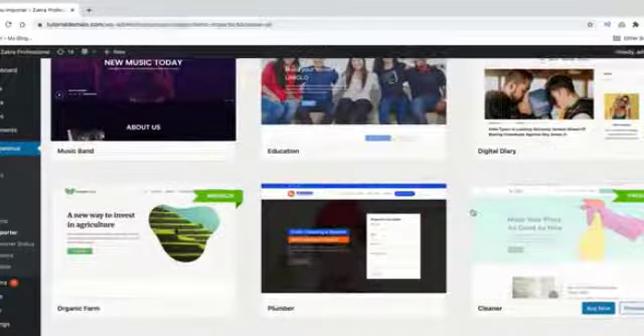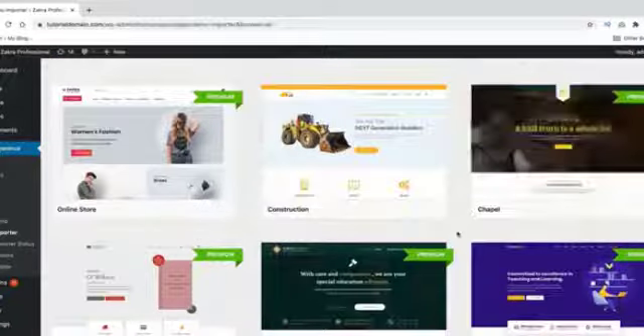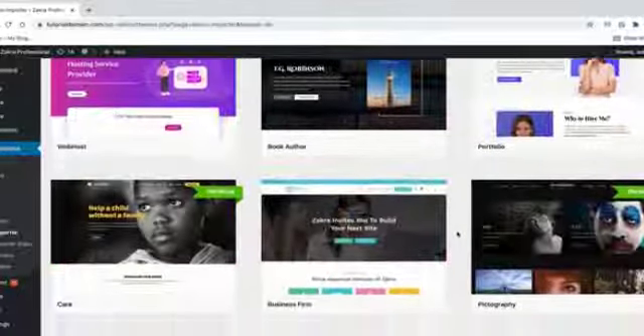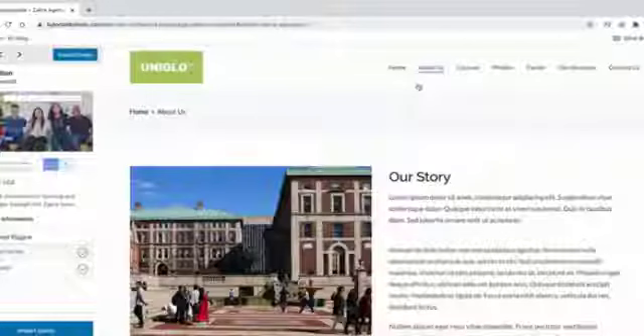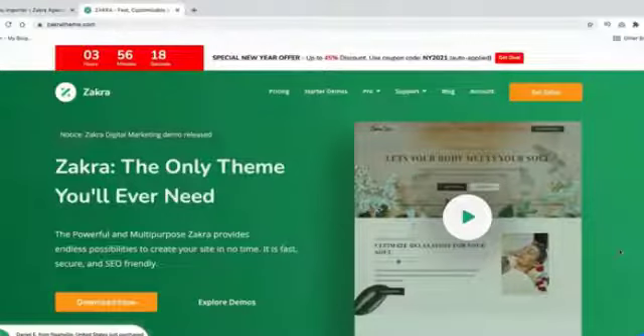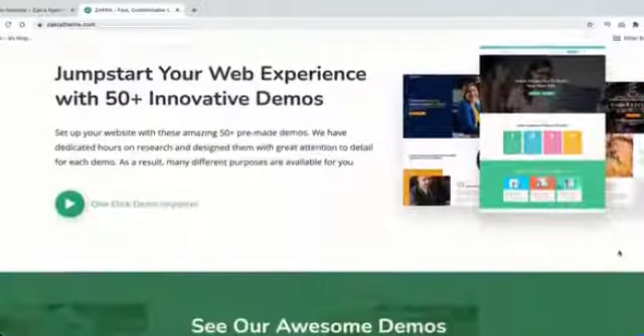Overall, Zachra is a decent WordPress theme that can get the job done. It comes with 25 free starter templates for Elementor that you can quickly import with one click, and some of the starter templates even come with up to seven pages. The pro version offers more control over the header, more layouts, and access to their entire library of templates, which are actually pretty nice.